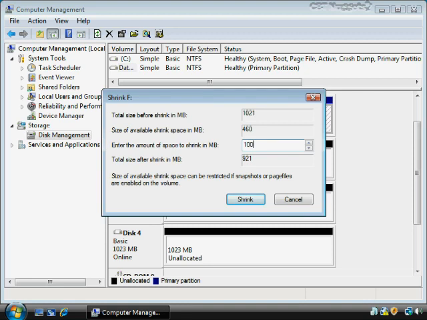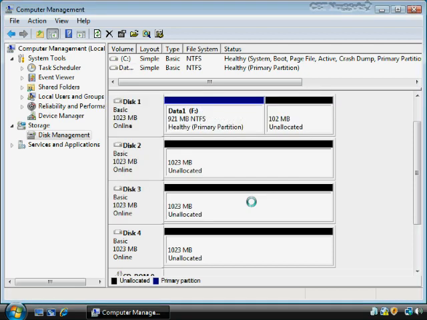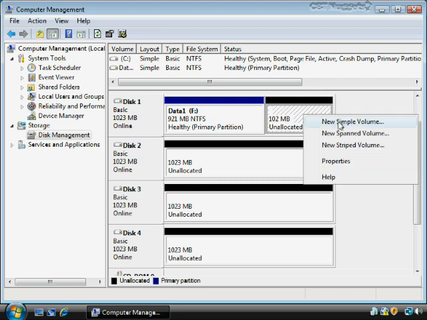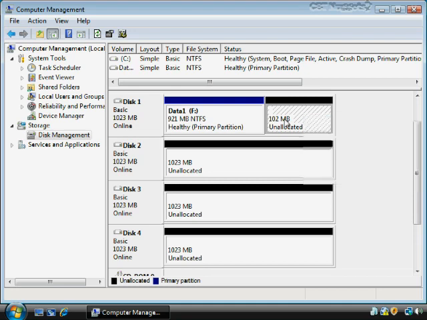Now, why would I want to do that? Well, maybe I'd want to do that if I had an additional partition that I wanted to dedicate to a certain kind of data or storage. I arbitrarily selected 100 megabytes, which, because of rounding, you see goes to 102 megabytes. So now I could right-click here, choose another simple volume, and create another drive letter if I wanted to. Later on, if I change my mind, maybe I'm running low on space, I can extend into this unused space.